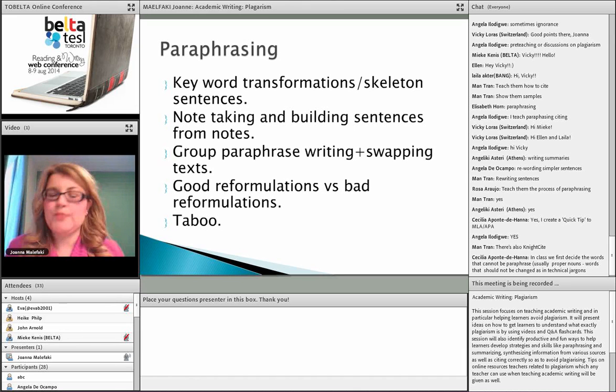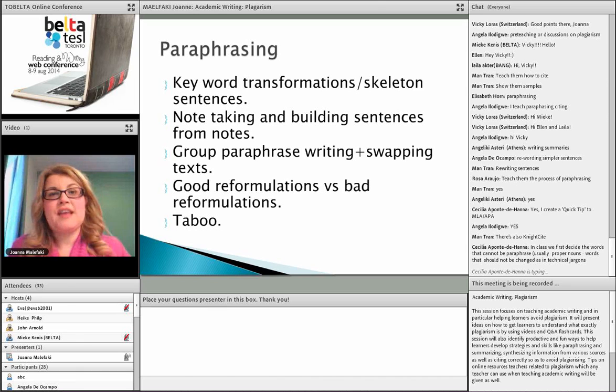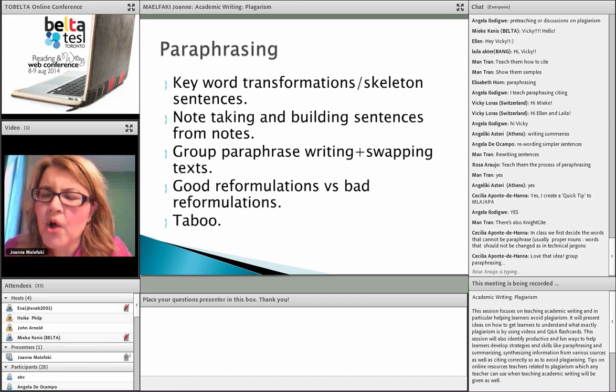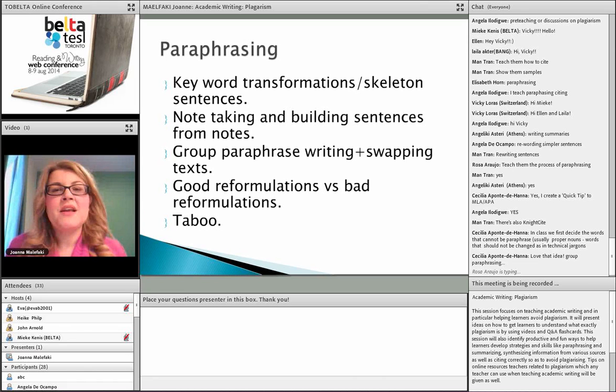So the second group looks at the paraphrase and comments, and tries to see if there is plagiarism, and gives feedback to the first group's paraphrase. So then they hand back the paraphrase, and each group works on a paraphrase with feedback on it. So they redraft and they learn and they redraft, and this can go on, swapping paraphrases just to get them to draft and redraft, because drafting and redrafting will help them learn a lot.